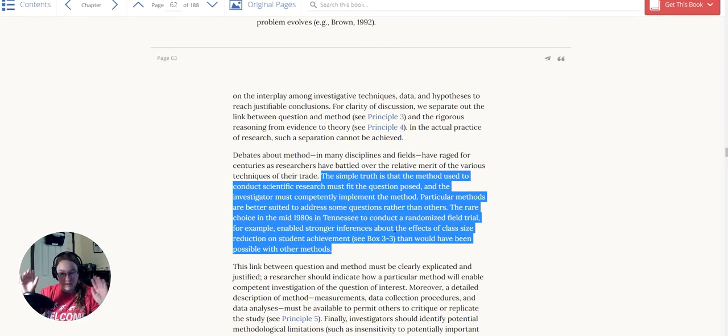This is actually the very simple truth. Depending upon the field that you're in, you can have raging debates and arguments over what the appropriate methods to choose are. Right now, I know there's an argument in my field about whether or not to weight multi-model ensembles of climate models so that you get a better estimate of the mean. And there have been arguments about the methods in climate modeling versus observations for many, many years. It's a methodological argument, but for whatever specific question you're trying to answer, the method must be designed to find the answer to that question, to fit the question posed itself.